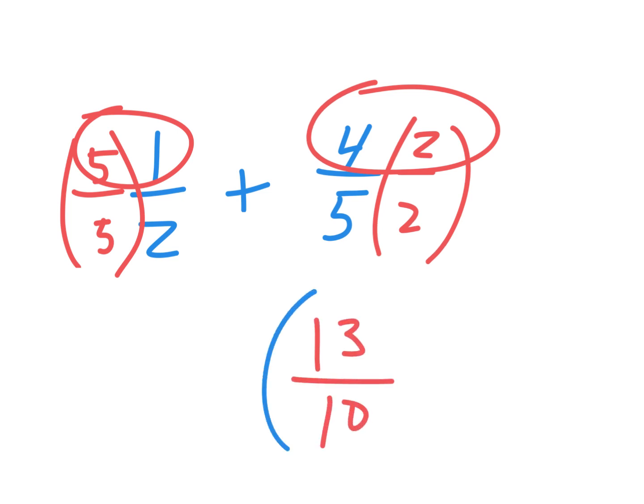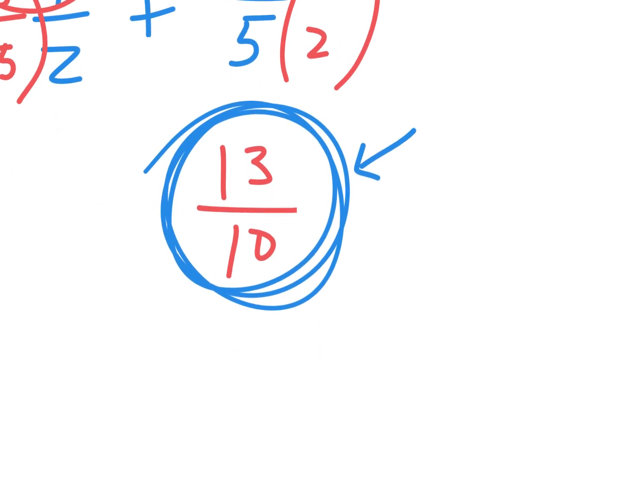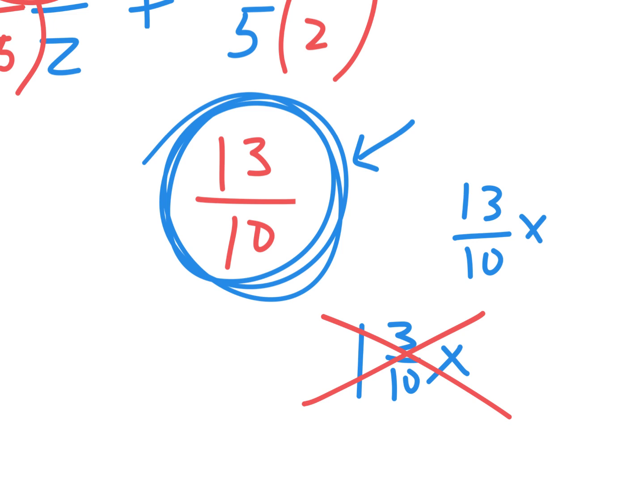Can you leave answers that way? Yes. In my class, that's fine. Could you also say 1 and 3/10? Yeah, you can. But I actually like this better, because you'll never see 1 and 3/10 x in an equation. But you will see 13/10 x in an equation. So you never do this. That's why we don't really like mixed numbers for this class, because we do this all the time. See how improper fractions aren't improper?